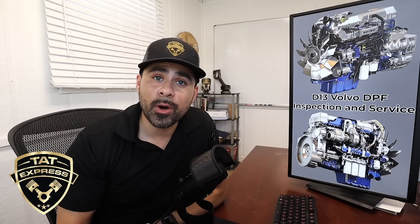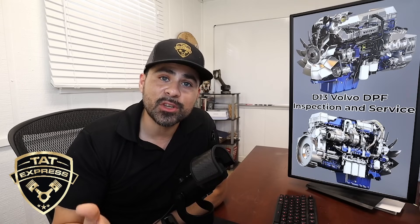If you have a major failure with metal components destroyed in the turbo and shot into the DOC, make sure to get your CAC checked out. If metals are going into the intake side — the cold side of the turbo — the CAC could be damaged. You can put a new turbo on and clean the exhaust side, but have a damaged CAC — your charge air cooler — resulting in a boost leak. When you have boost leaks, you're going to have excessive soot buildup.